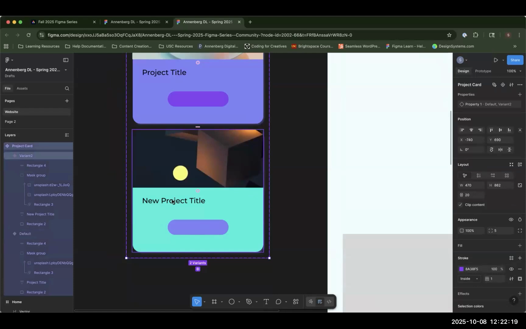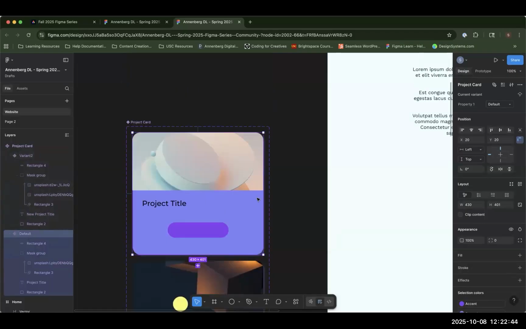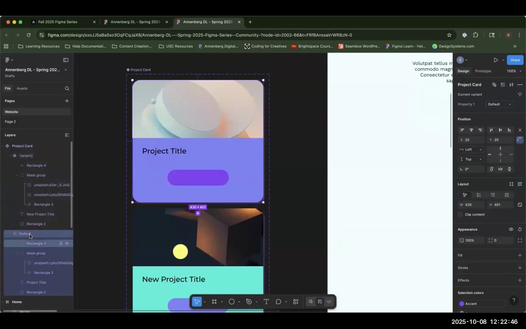Now, if you select where it says default in your layers panel, this is going to be your kind of initial main component. So it should say default in your layers panel. Going over here in our top right, it'll say project card and it says property and then it says default. This is where you can assign a name for what you're changing about each thing.